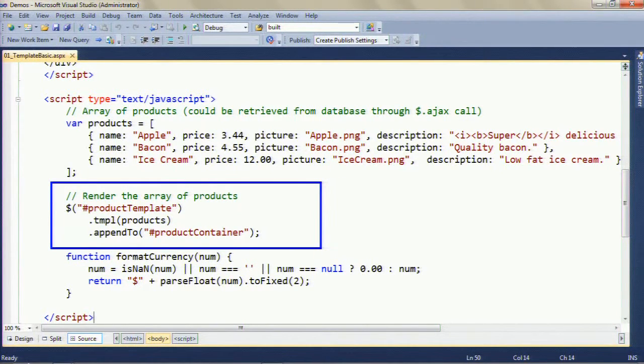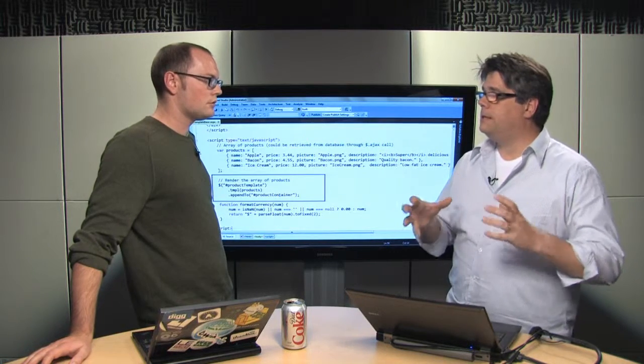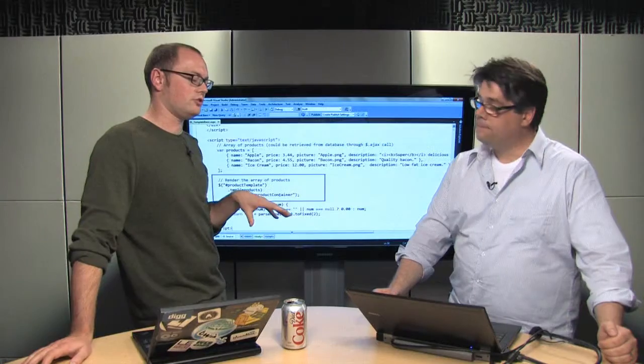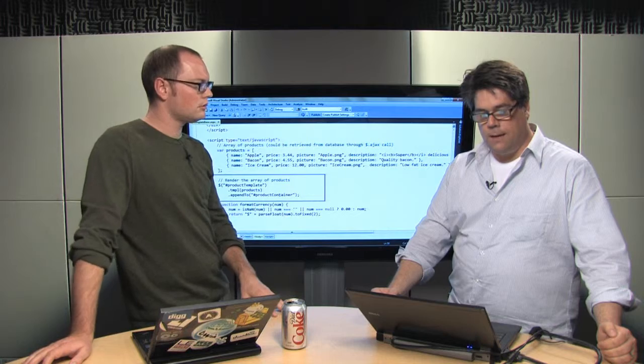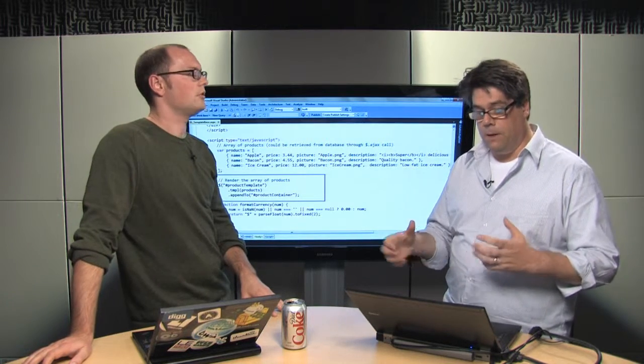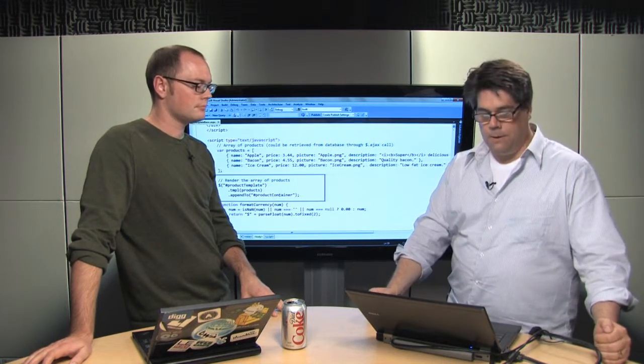This is the actual invoking of it's called temple, the method for rendering out the collection of products from the array into that template. And then attaching the result into this product container. The product container is just a div tag at the top of the page. So it iterates through, it builds up the result, and then it attaches it. So temple is the thing that does the magic and gives us a jQuery object, is it? It actually returns the fragment of HTML that you'll be appending onto the product container.